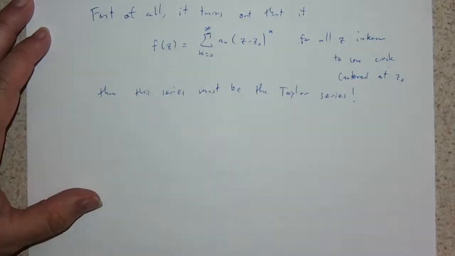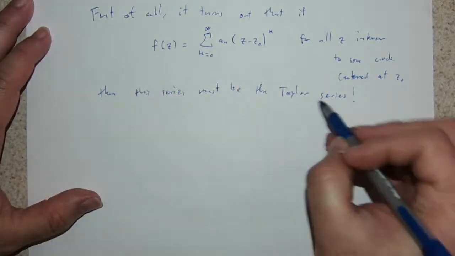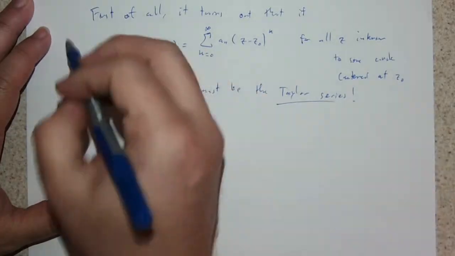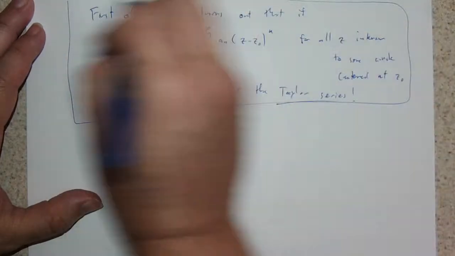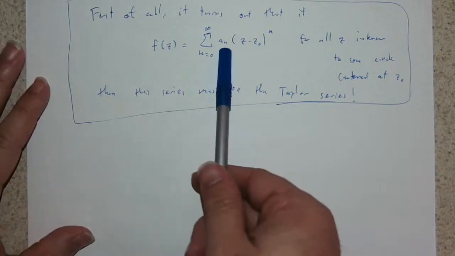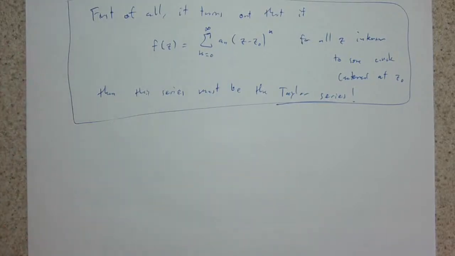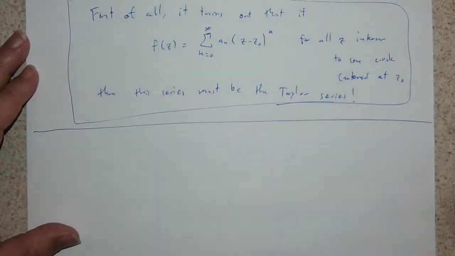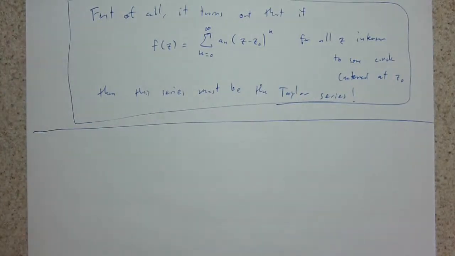And the key thing here is that we can find Taylor series expansions in maybe a more convenient way by taking advantage of this fact, because it actually doesn't matter how these coefficients arose. If we can find a power series expansion for which this is the case, then we're happy. Okay, and so let's do a couple of examples here.